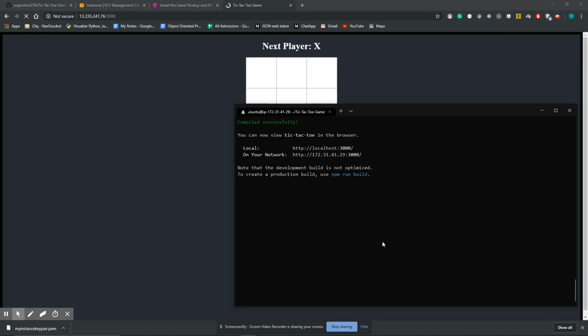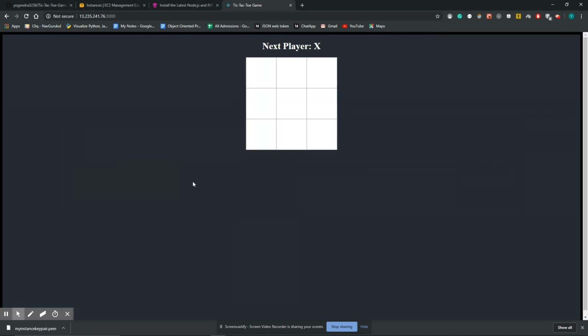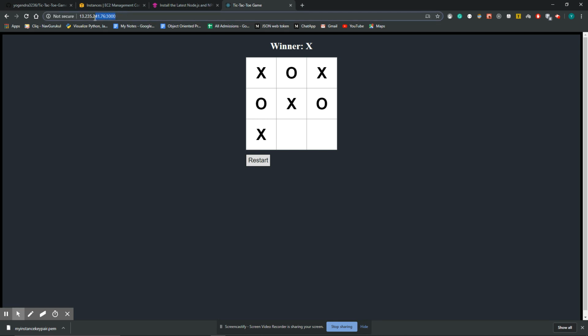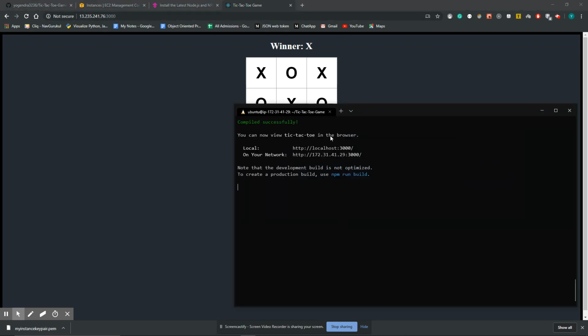Internet. Oh, it's loaded. So here's my simple tic-tac-toe game that you can play. And now this instance is up and running, and you can restart the game too. This is my public IP, and this is the port that you can see here.